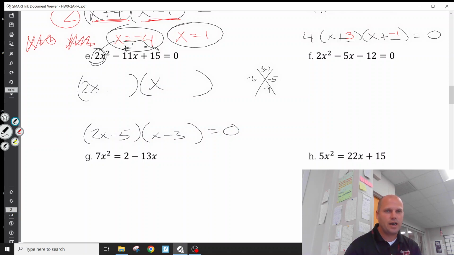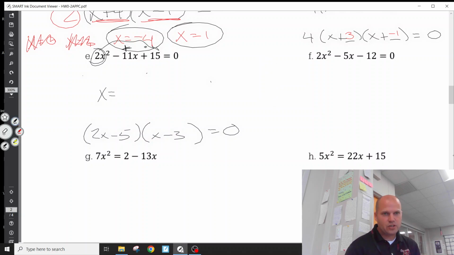This is how I actually was taught how to factor. Can I make negative 11 if I use 15 and 1? No, 15 and then 2 can't give me 11. So then the other options are 5 and 3, either here, here, here, and here. If this is a 5 and this is a 3, this will be 6 x's, this will be 5 x's. That's good. If I make it a negative, I'll have negative 5 x's, negative 6. Guessing and checking used to be the way that people factor. If you want to go ahead and guess and check, great. If you want to use the X box, I'll show you that from now on.